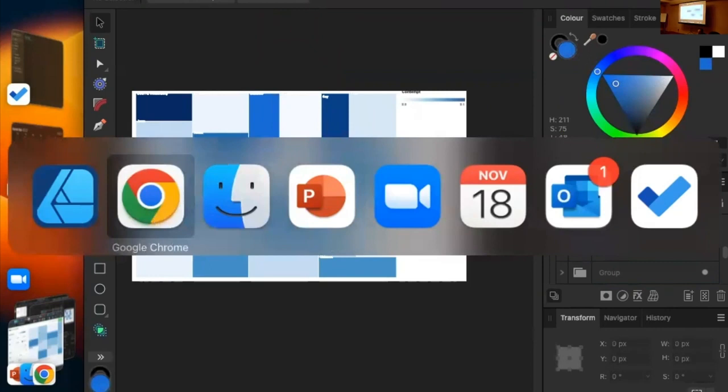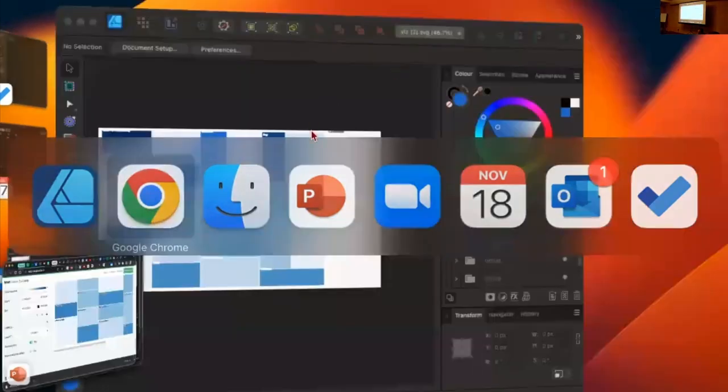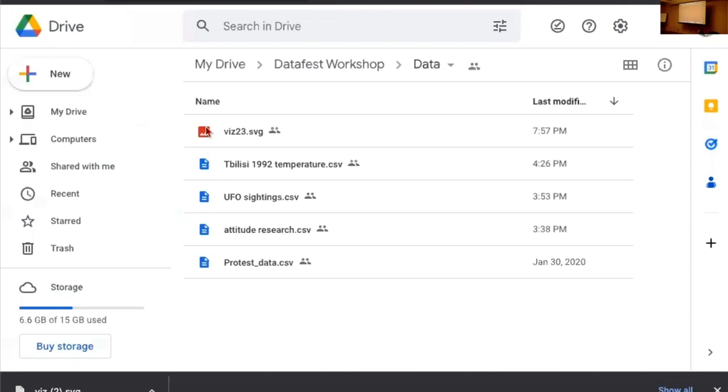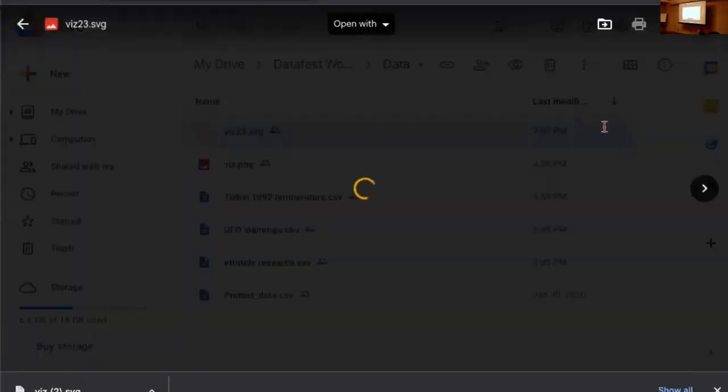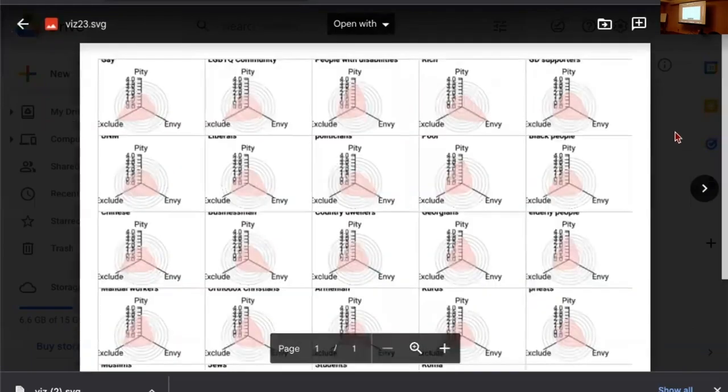Okay, let's see the file. So you chose spider charts. Yes, that's a good way. If you have multi-dimensional data, which means you have many variables and you want to represent them in a single chart, this is a good way.